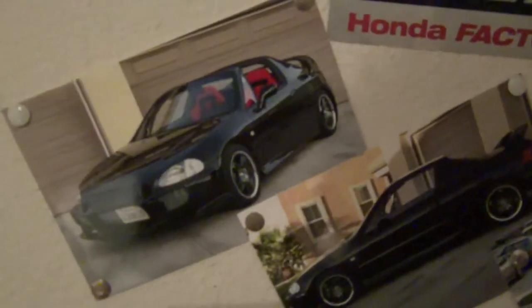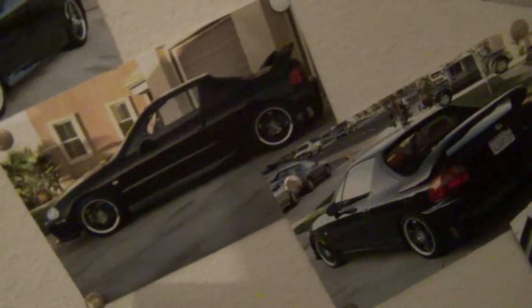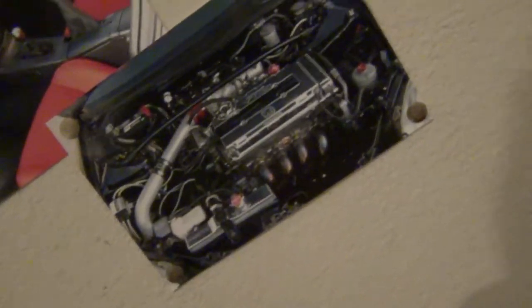Got some Micro Machines — there's a Del Sol in there, that metallic green one. Here's a car I used to have — I regret getting rid of it but it was back in the day. You can see it had a lot done to it, including nitrous in the back, but it was more of a race-only car — not really something I could daily drive and feel good about.